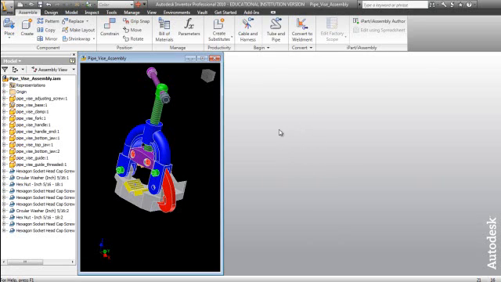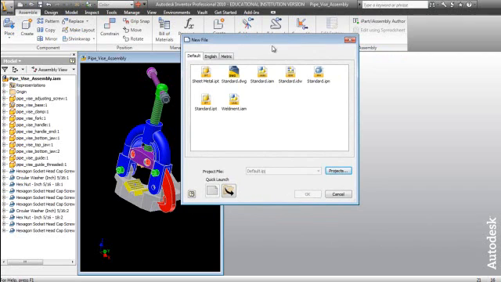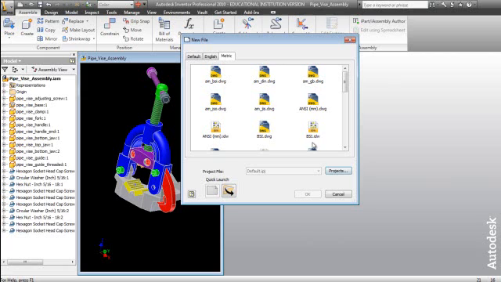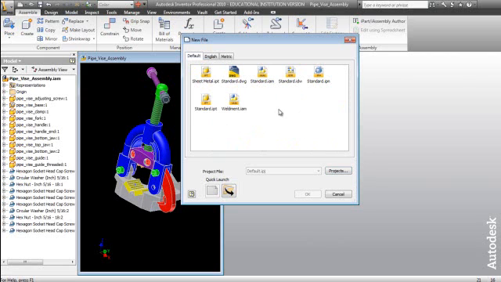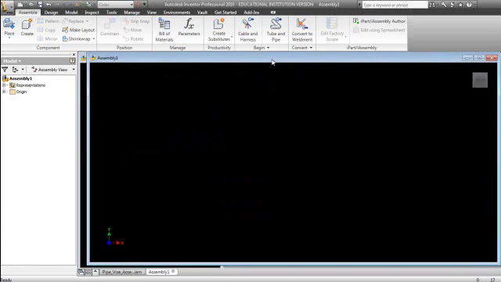First thing we have to do is go to the New button. This time, instead of creating standard .ipt type parts, or for that matter metric IPTs, we're going to create an assembly model, and that's the standard .iam for Inventor Assembly Modeling. So we'll create that, and I'll get it oriented like I want it.